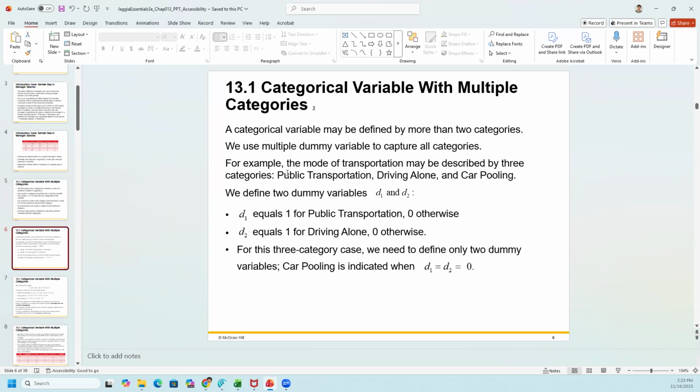For example, for the mode of transport, to describe three categories, it could be public transportation, driving alone, and carpooling. To define the three categories, we only need two dummy variables, D1 and D2. For example, D1 equals 1 for public transportation and 0 otherwise. D2 equals 1 for driving alone and 0 otherwise.